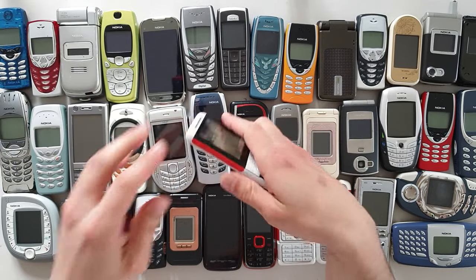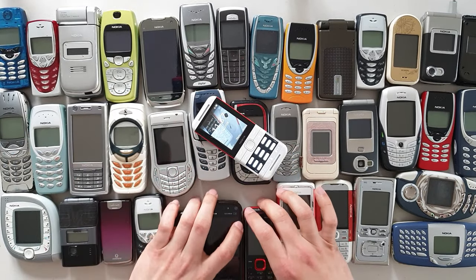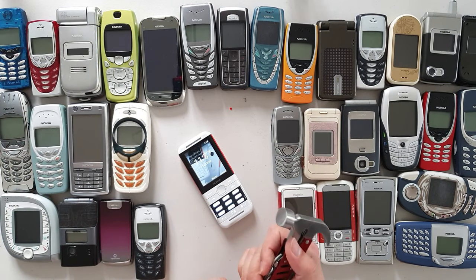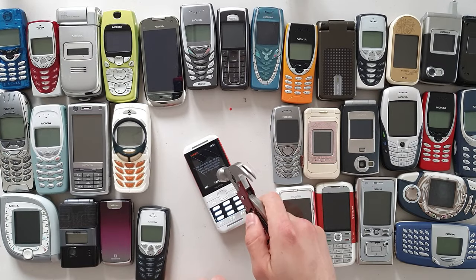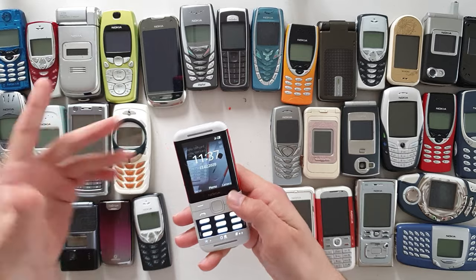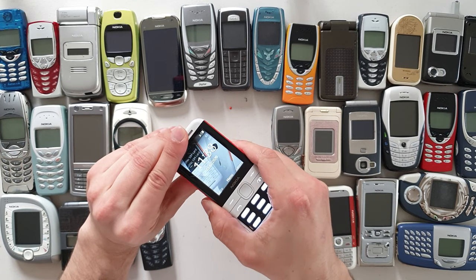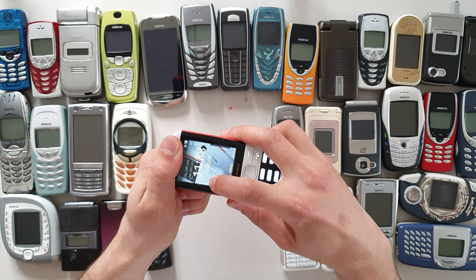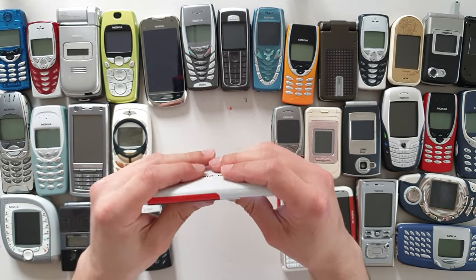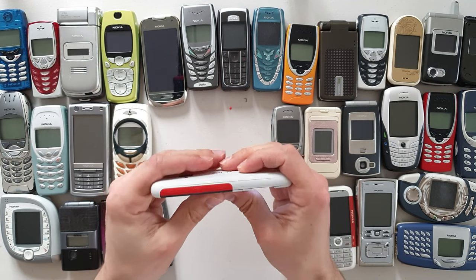Now the bend test — you're here for the bend test, right? I didn't even have to take out the big boy. Actually, let's try it with this one over here — I'll remove a few other phones so there's no damage to them. I'll just do a few indentations like that. Okay, that's definitely good enough — the screen didn't crack, so you can hammer it every now and then. But what I'm most worried about is pressing from the back — some hardware is actually touching the glass and leaving an indentation on the screen.